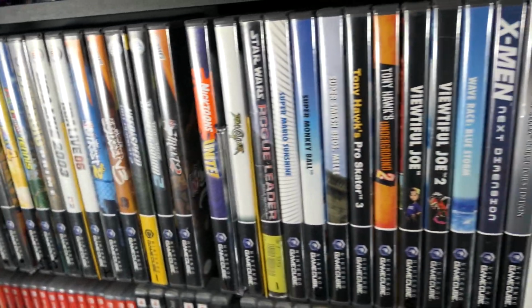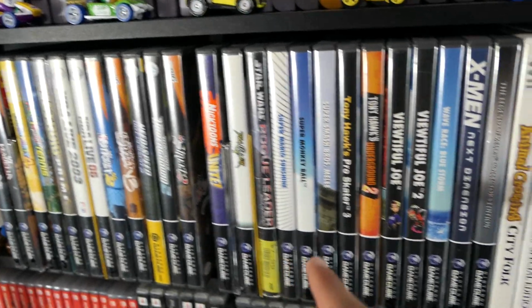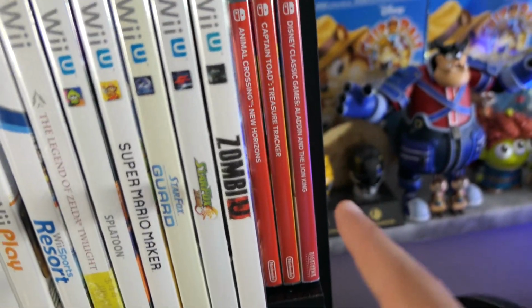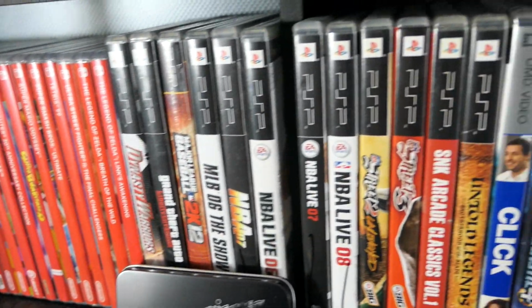With the rest of my 64 collection, which leads into my GameCube collection, which isn't very big, but is expanding. I did pick up quite a few of these games recently at the thrift store. Check out my recent videos for those. And then this leads into my Wii collection right here, which I've sold some already. And then into my Switch collection, which starts here and then works its way back down this way. As you can see, there we go. And then that moves into my PSP collection.